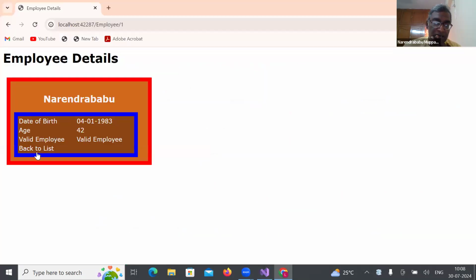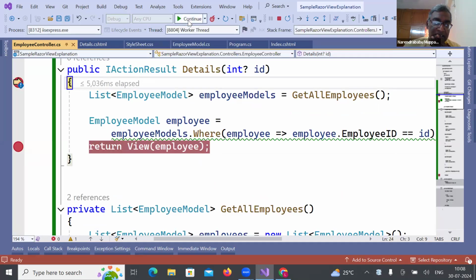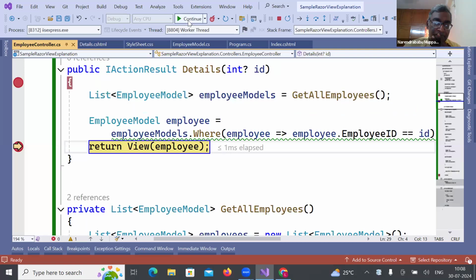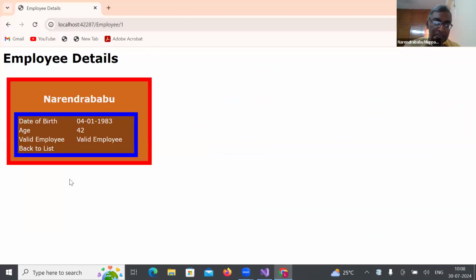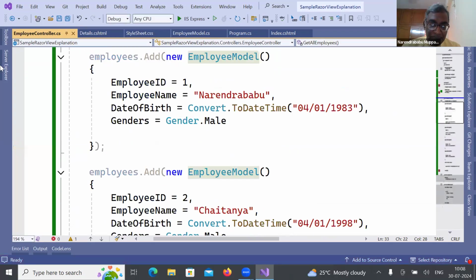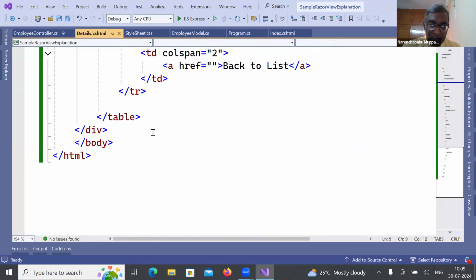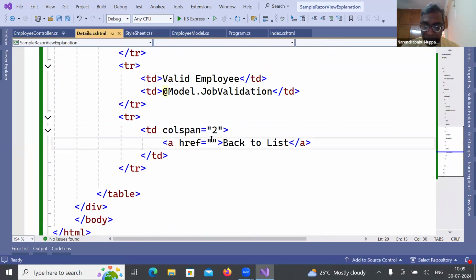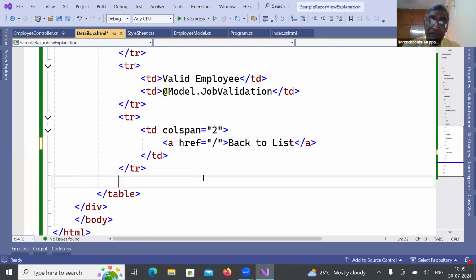Now you see, Narendra got it. When you click back, it will call the details. It is not going back. How to go back? Simply I have to use in the index.detail.cshtml, in the anchor tag, you simply say backslash. That's all.